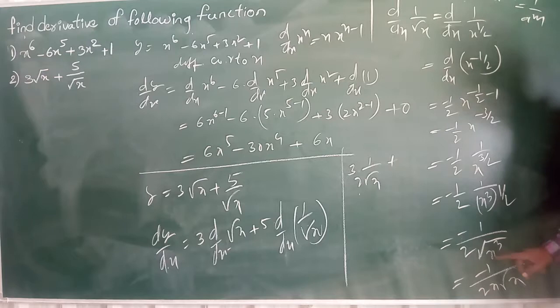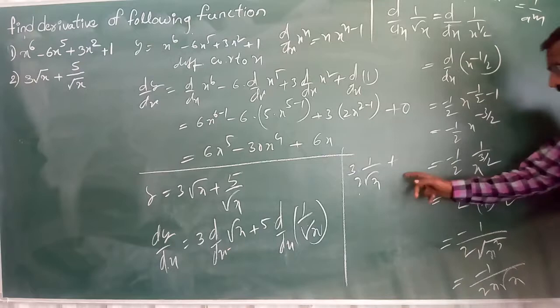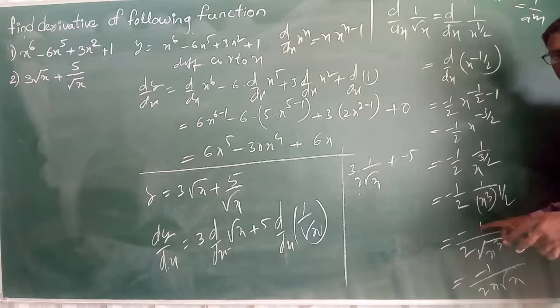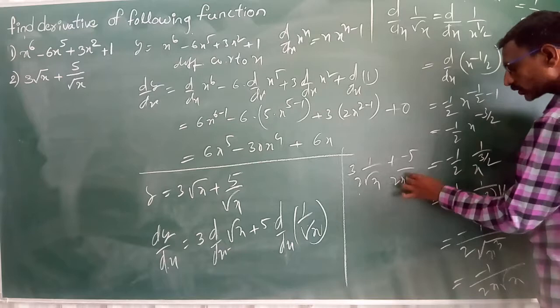Because how many x inside. For 2 we get 1 x outside, 1 x inside the root x. So therefore, this value is equal to minus 5 by, because here minus 1 is there, minus 1 into 5, minus 5, by 2 x into root x.